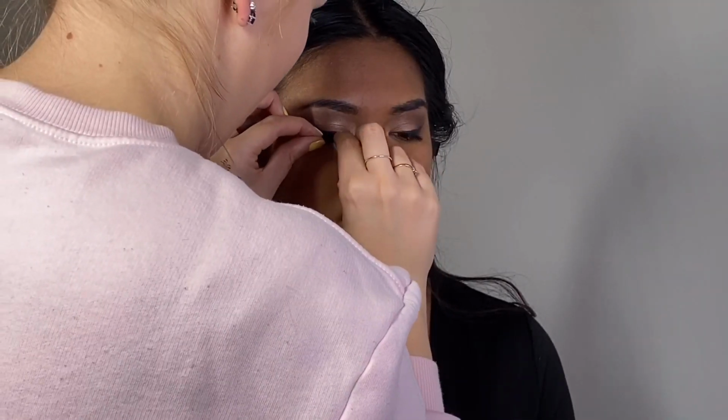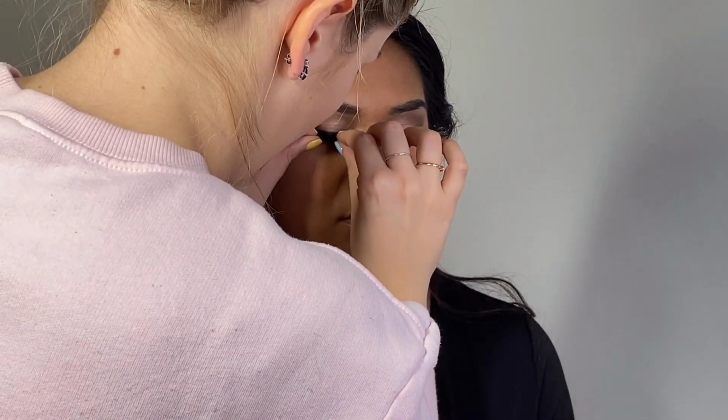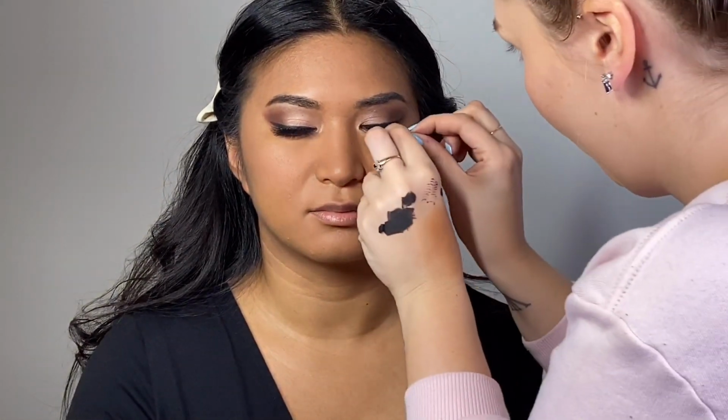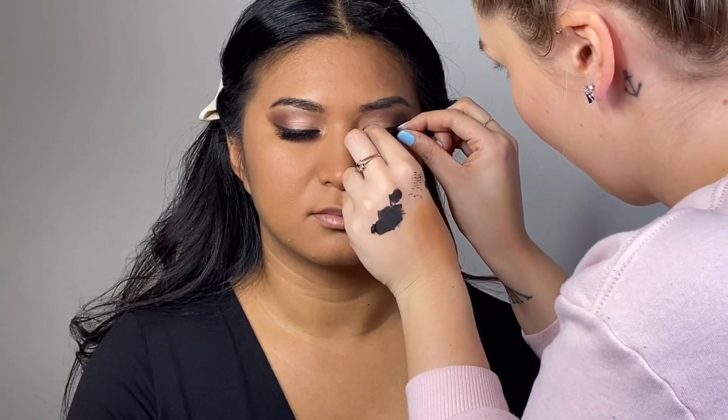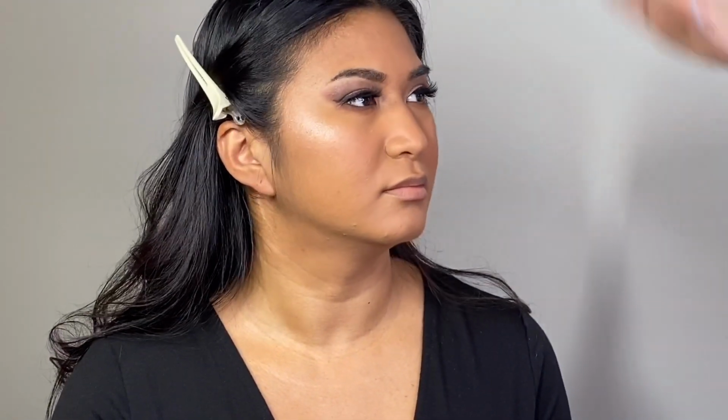Okay, so just look down. I'm excited. I haven't had lashes for 3 months now, I think. Oh wow, you're taking a break. Super sad. I've just been too busy to keep up with it. They're so pretty. And I'll curl them and put some mascara on them as well. Just let the glue dry for a sec.